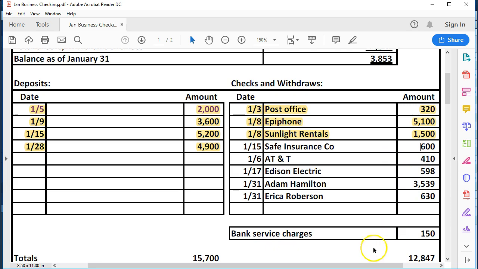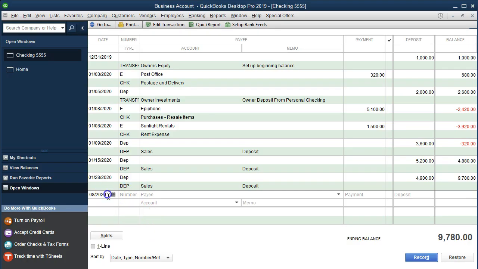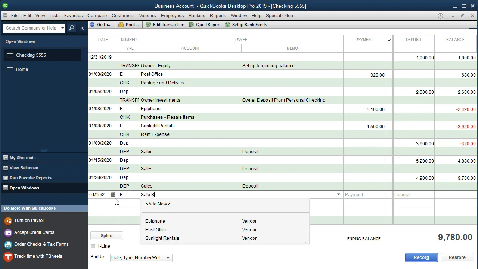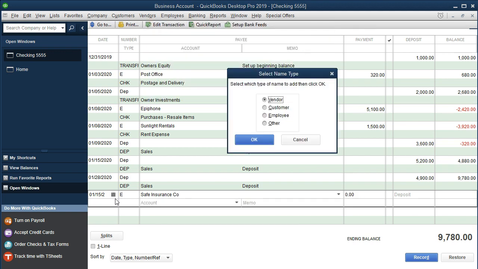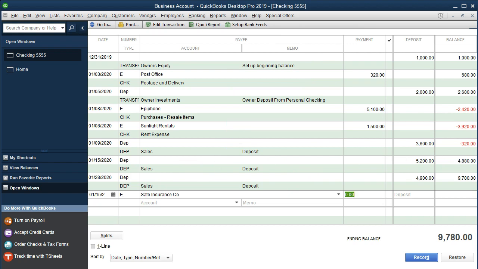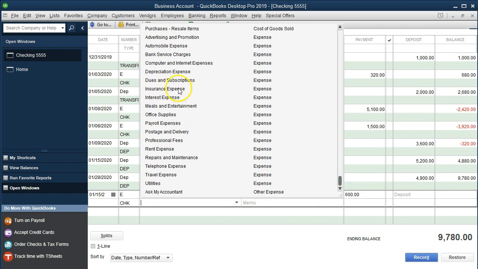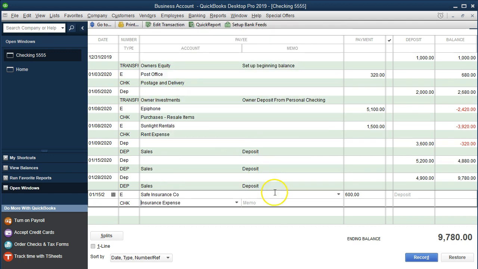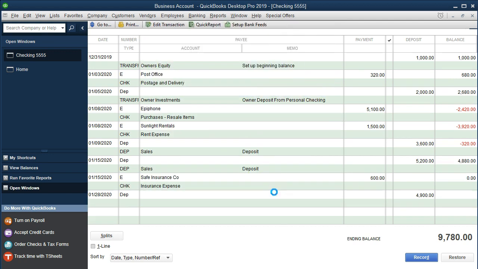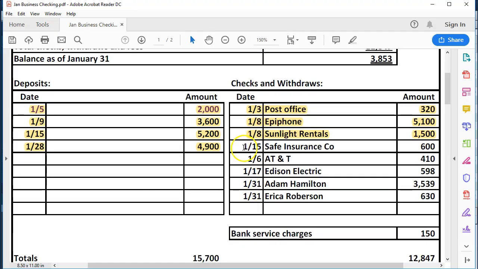And then 115, insurance. So I'm going to go back over here. 115, E, insurance, and what do we call it? Safe Insurance. This is our insurance company. Tab, quickly set it up. Vendor, and we're going to say that that was for 600. And once again, we got to find some type of insurance here. So we could try to categorize it more specifically in insurance, but I'm just going to pick the general insurance expense category that they have set up here. And okay. Next item, we're going to cross that out or highlight it, and that means we've done that one.